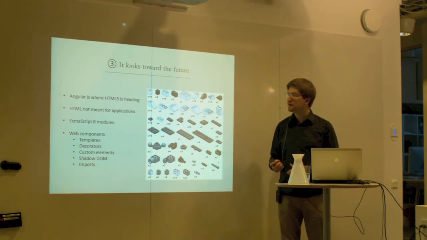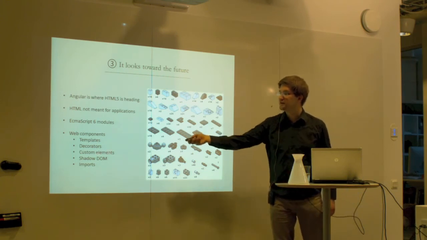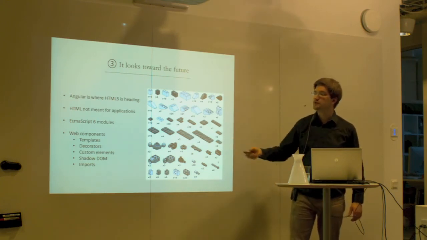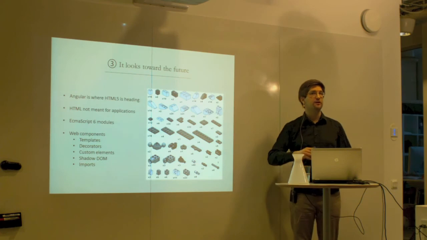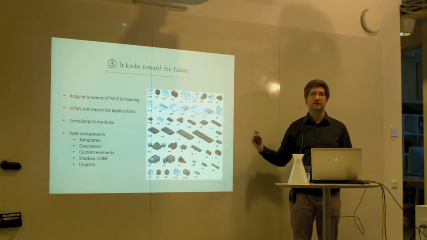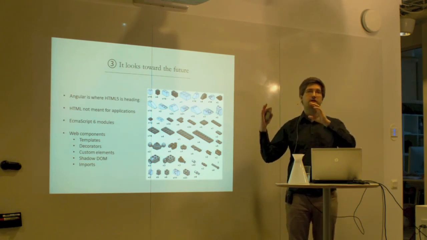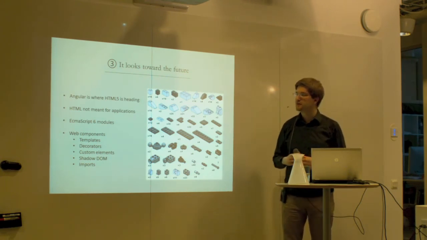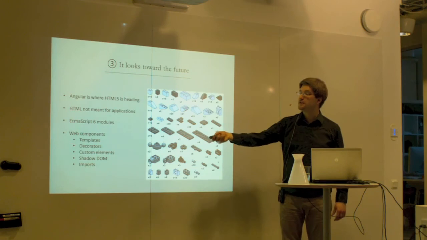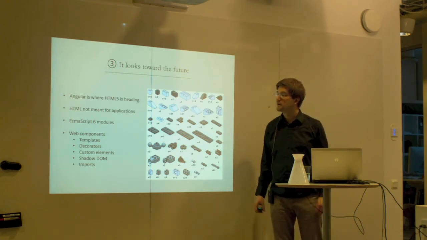There's also other things such as decorators, or allowing people to declare their custom elements, which is also basically what Angular already is doing. When you have these directives, you're basically saying, okay, this is an element that I want to behave in a custom way. And that will also become native inside HTML here.